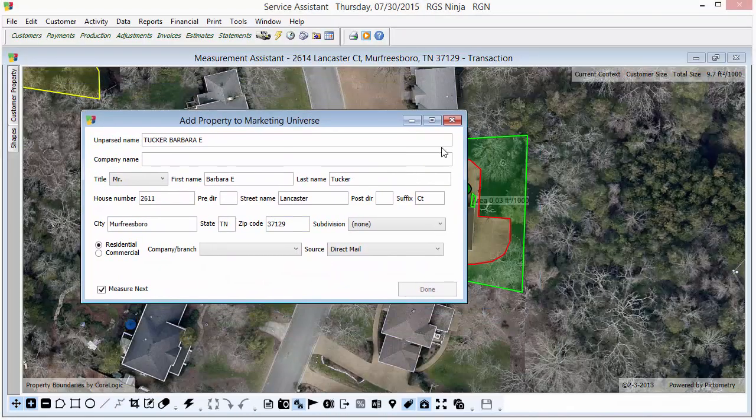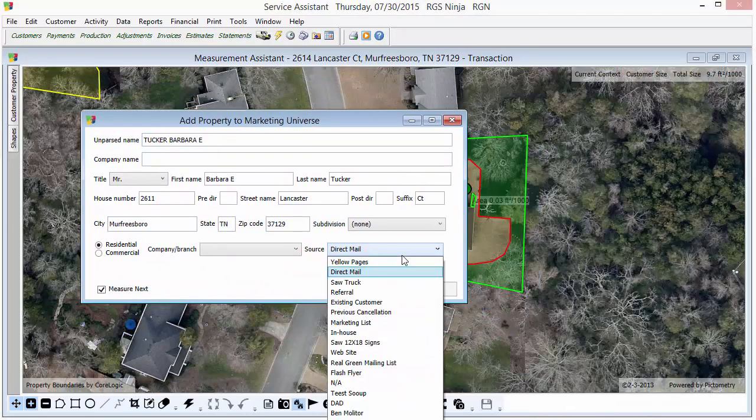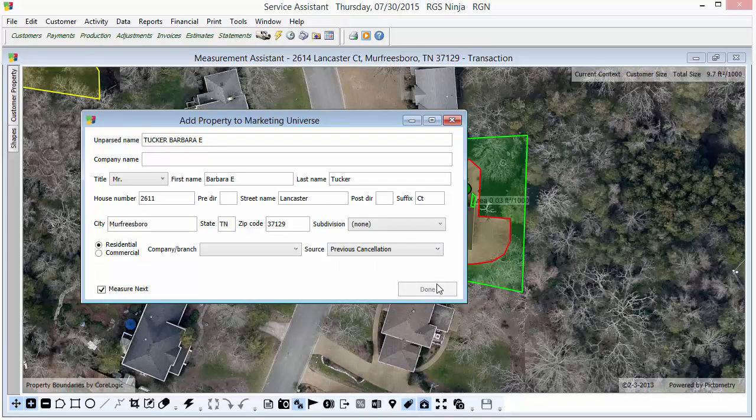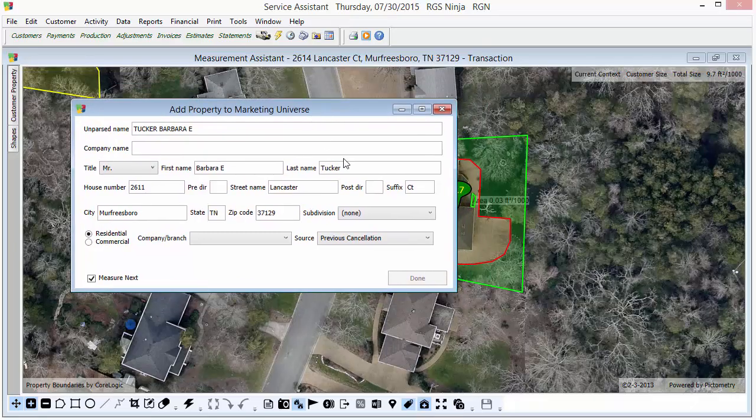So, again, normally what should happen is you only should have to pick a source, and once you pick a source, this Done button will activate, and then you click the Done button, and what it's going to do is add that as an account into the system with whatever your next account number would be. So again, I do apologize. I wish I could show you that. Unfortunately, with test data and stuff, sometimes there might be something I don't have set up.